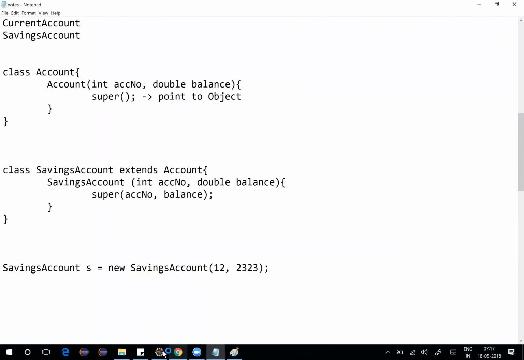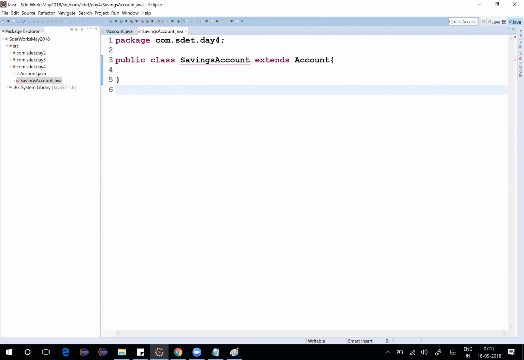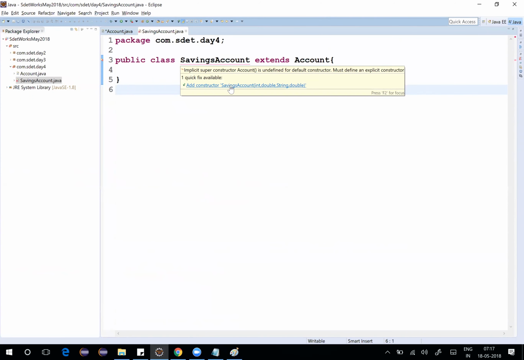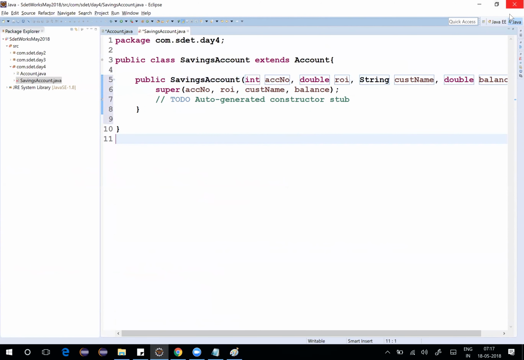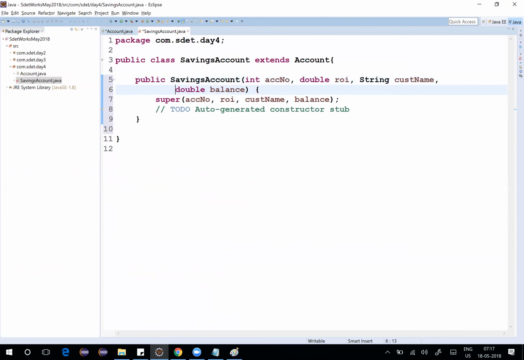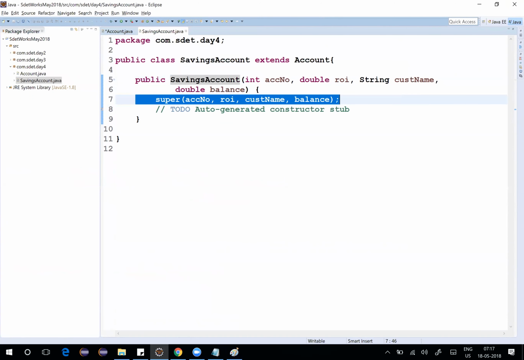So what we do is we go back and just hover on the class. It says add a constructor. Look at this. The moment I add a constructor, it takes all the parameters which I needed for the superclass. It is auto-generated. Of course, you can go ahead and type it, or you can ask Eclipse to do a bit of the job for you. So what this has done is it has created a SavingsAccount constructor which takes all the parameters. It will send it all to super. It means it is setting for super.